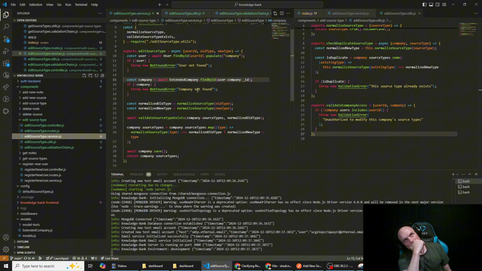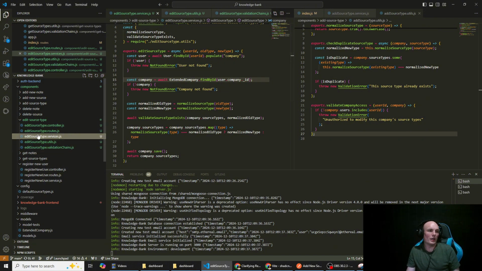We're going to need to, I think we need to update. I think we're going to need to update source type to be an array of objects with an object ID. And then what we can do is get the object ID and update the individual object.